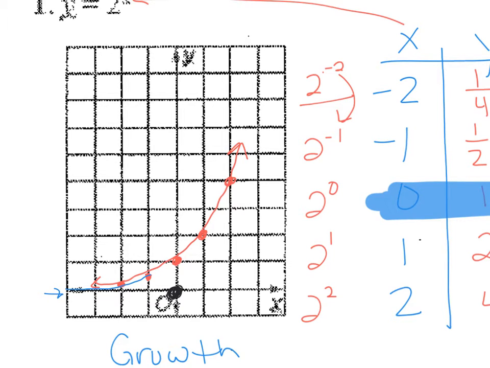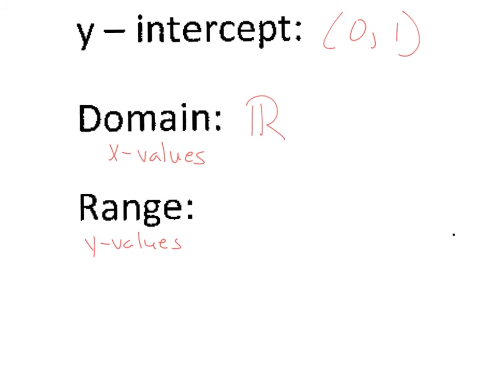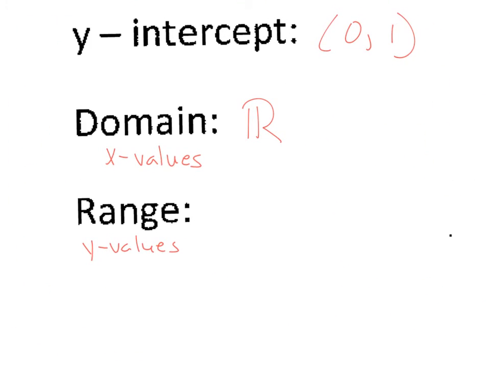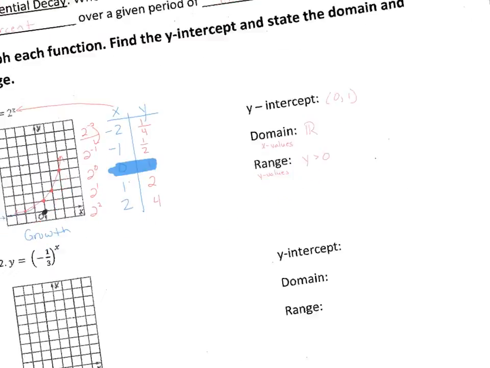but it will never actually touch whatever line we're coming up on as it, what we say, approaches. So it's never actually going to touch 0. It's going to get really close to 0, but it's never going to actually touch 0. And all the graphs will be the same way. They're going to come down, and then eventually they'll level off for you. So if I'm looking here, what I'm going to write for my y values is everything bigger than 0.